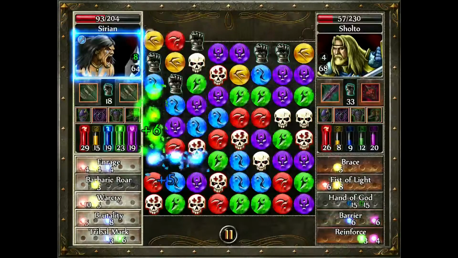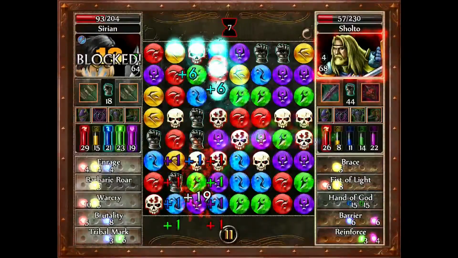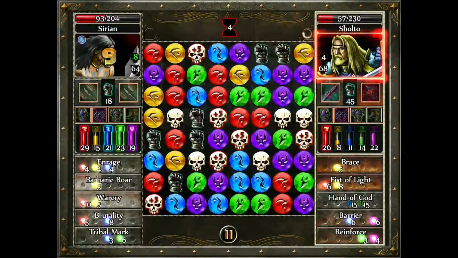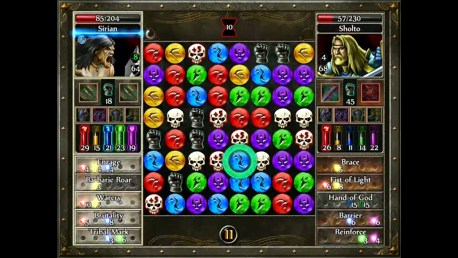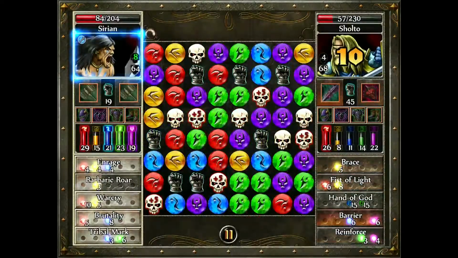With the green and the blue. Green and the blue, and I'm gonna kill this you. That's pretty well, I thought I was your friend. Booyah! Four of a kind. Oh, wait, that was a four of a kind?